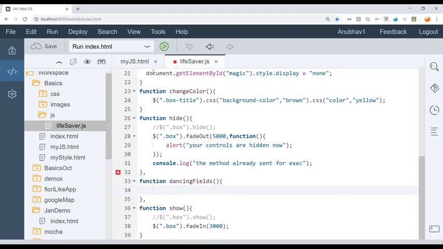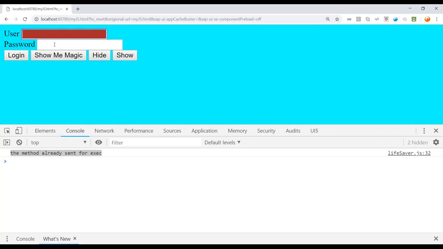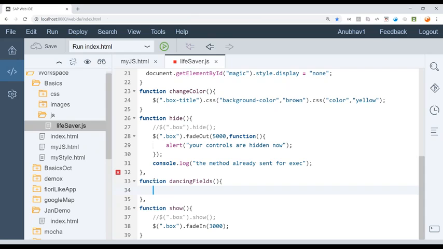So I want to create quickly two fields. Do we have them already? Yes, we have fields over here. What I want to do, whenever somebody clicks on a button, I want to start my input field dancing. So first of all, basics, I want to change the width and height of my input field. So let's see how we can do that. Come here and put input. It's tag name based selection now, so I don't have to put a dot or hash because it's a tag name. Select this tag name, dot animate API.